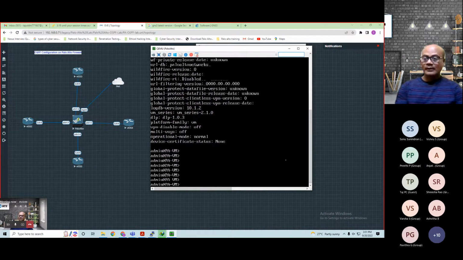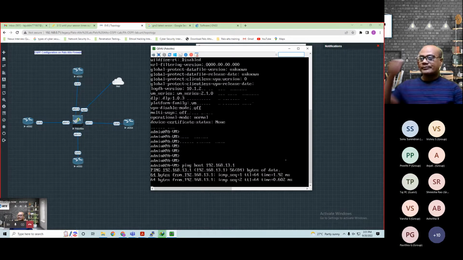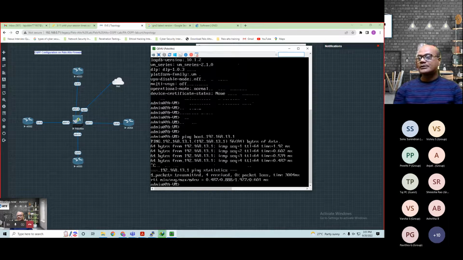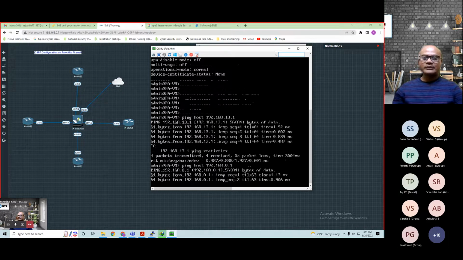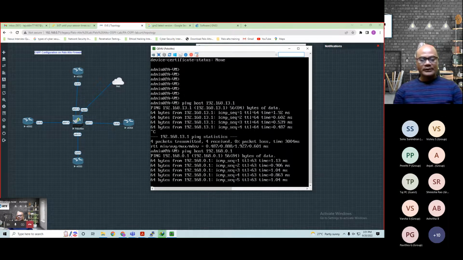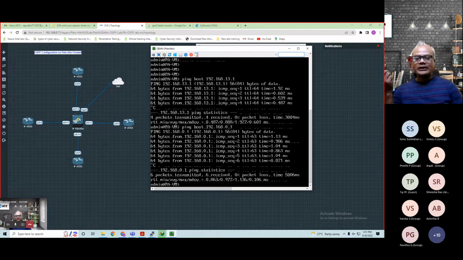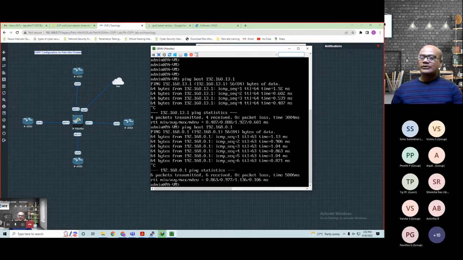So now, being host 192.168.13.1 is the gateway. Yes, so I am able to reach. Now check my network. Perfect. So I am able to reach my internal network. It means the 13 network does not belong to me. It is connected for the cloud where it got the IP address, because the Palo Alto Firewall is running on the 13.0 network. So now it is connected to my internal network, guys. You can see, in the morning it was not getting connected. So now it has been connected.